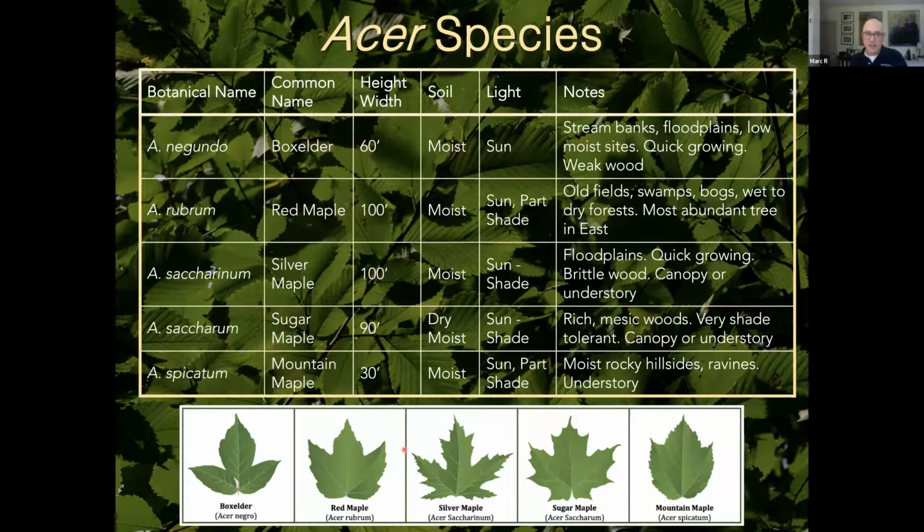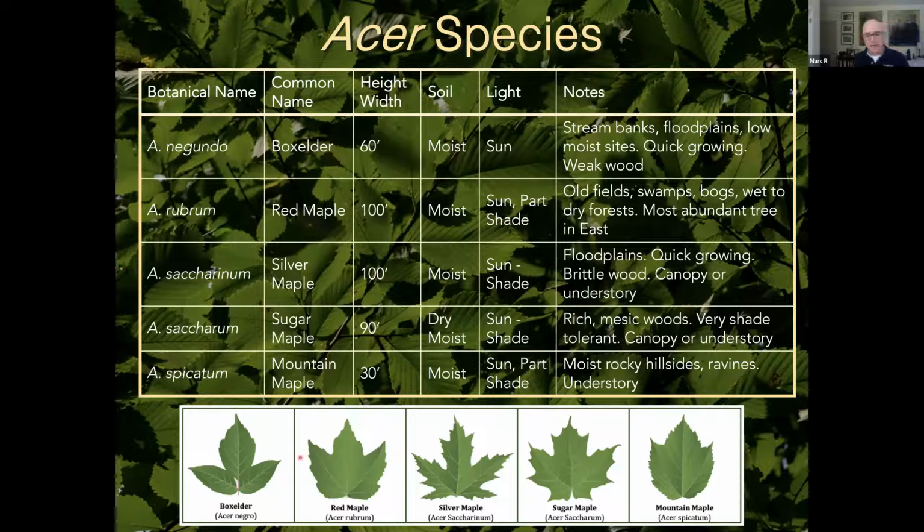Then on the next page, there are the lists that are recommended for our area. I started with that Audubon list, and then I added to it and subtracted from it based upon my own experience and what I see at nurseries. A lot of times I even went to different nursery sites if they had a tree, and I looked at all the major nurseries in this area. If I couldn't find it, I took it off. It may be a cool tree, but who's ever going to be able to find it?